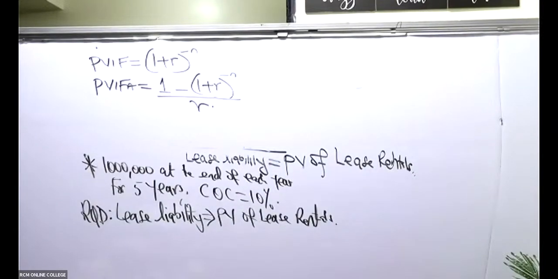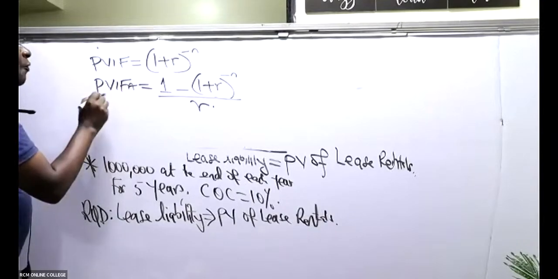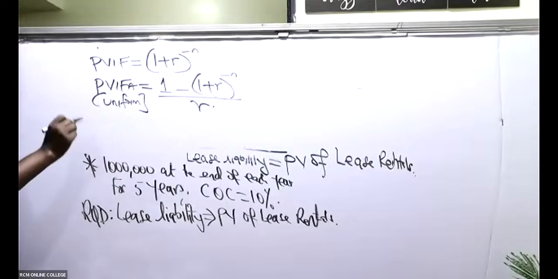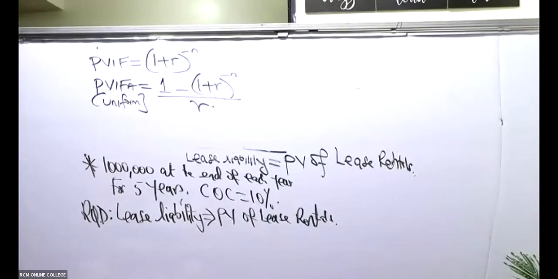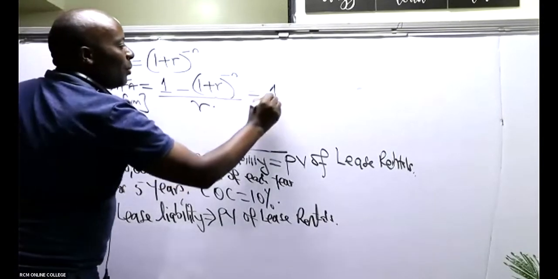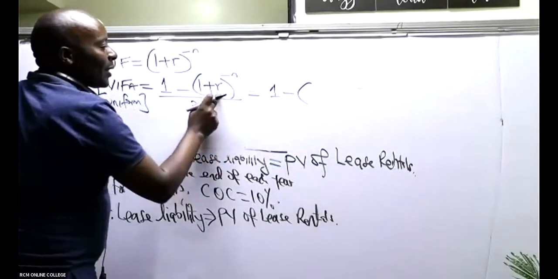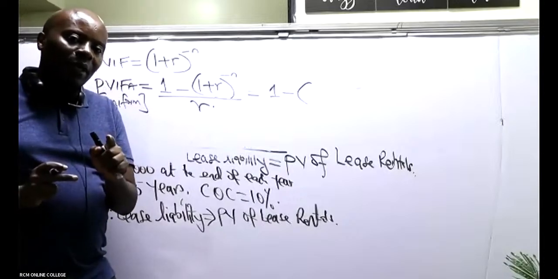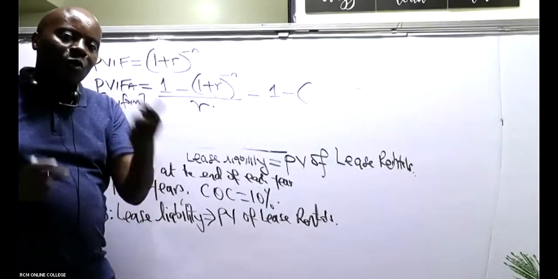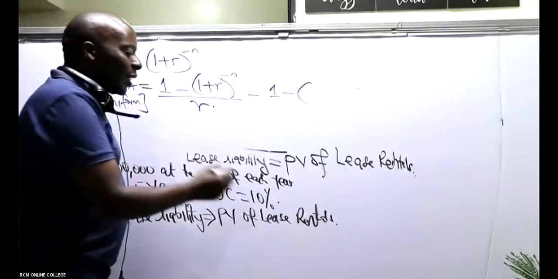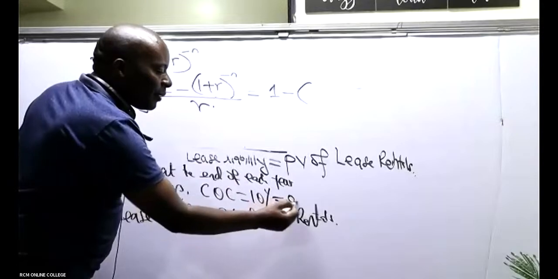All right. So this is present value interest factor of an annuity for those uniform cash flows that are regular. Like this is a lease rental where we shall be paying every year $1 million, $1 million, $1 million. I can see that uniformity. So this is the formula that I'm supposed to use. So this will be 1 minus 1 plus R. Remember, R is the required return. Required return to those guys is a return. To us in the company, it's a cost of capital. So this R to us is 10%, and 10% is the same as 0.1.